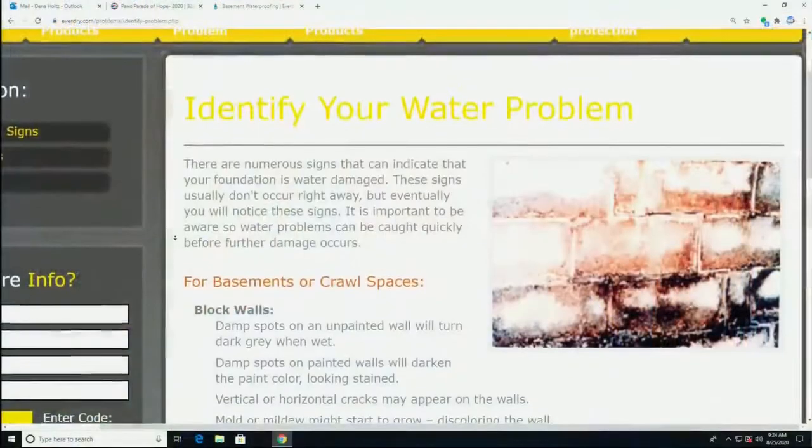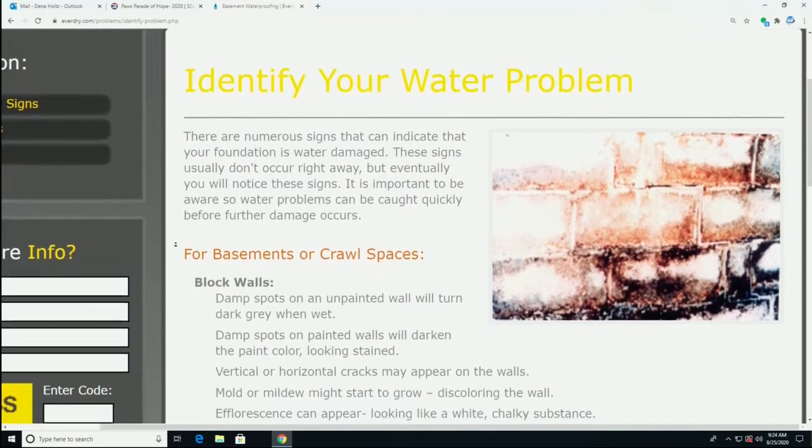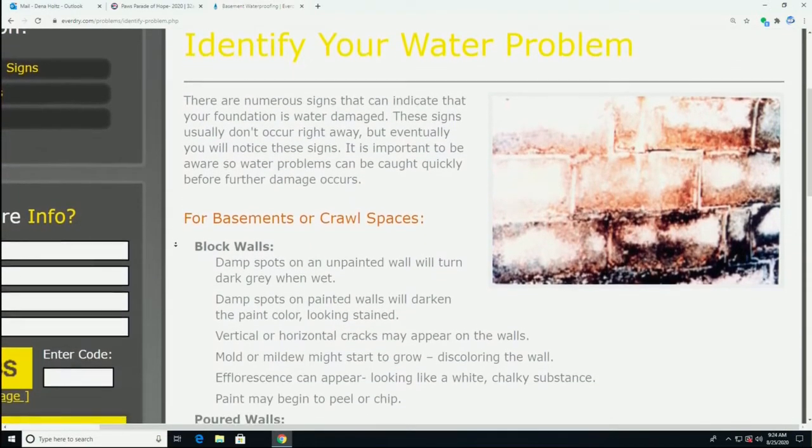What's the benefit of Everdry Waterproofing's free inspection? Well, the benefit is we follow a 20-point checklist. You can get a good overview of what's going on in your foundation. It allows me to walk around a foundation and find different warning signs that will tell us a story about what's happening to the structure itself. So that's really the main benefit, along with checking the air quality.